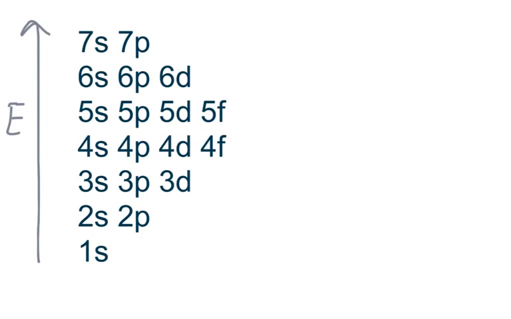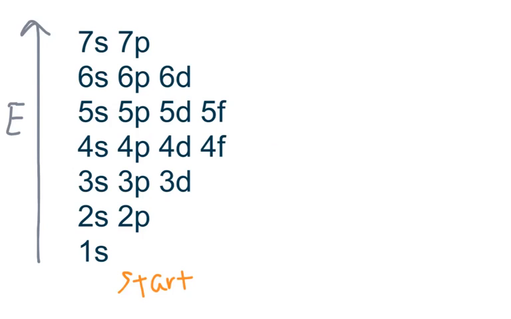So there's this diagonal rule that we can use to help us determine the order in which these orbitals, these sublevels, will be filled. We always start at the bottom. We always start at the lowest energy orbital that is possible. And this is called the diagonal rule because these sublevels are not filled in number order. They're filled in a diagonal pattern.